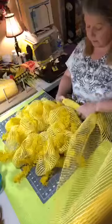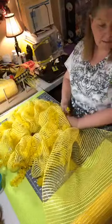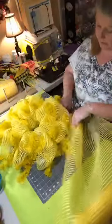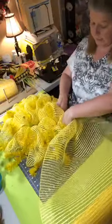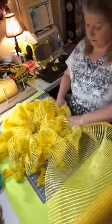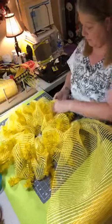I'm just at a block on this one sign wreath, and I don't know why. Nothing's working for me, so I've walked away and come back to it and it still doesn't work for me, so I don't know what I'm going to do. I know she's waiting on it, so I need to get it done. I had 4 other orders I had to do before that, so this one's kind of the last special order that I had, and it's for spring, so I'd like to get it done before spring gets here. I'm sure she'd like to have it before then, too.